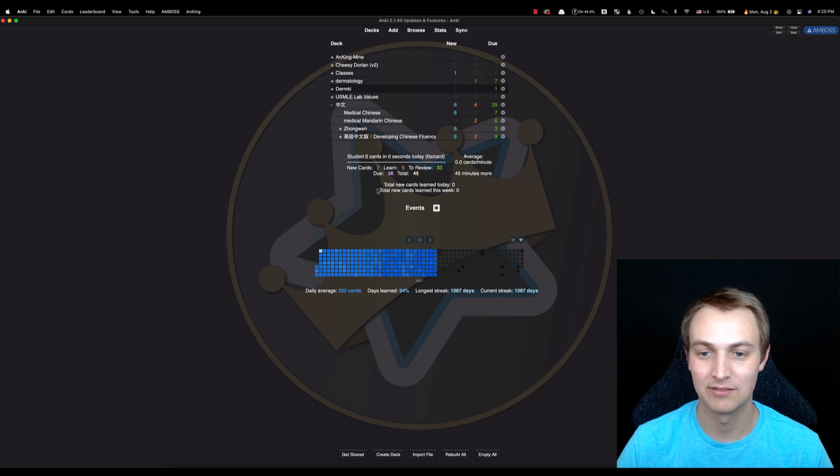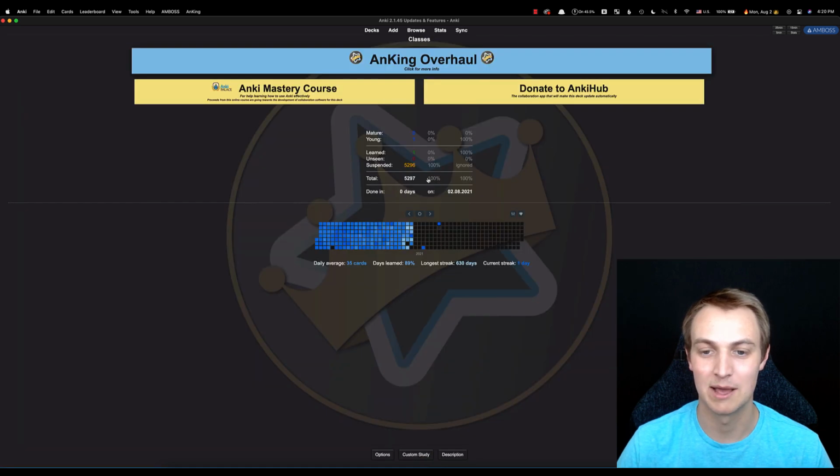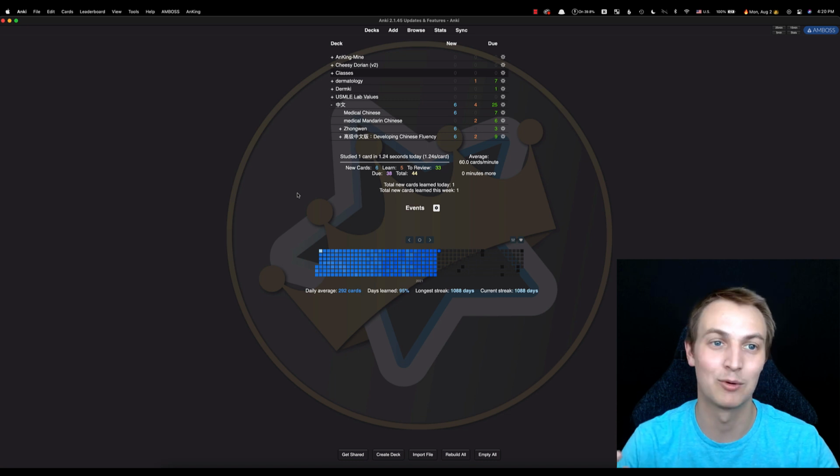And then the other add-on, I'll restore defaults here, is the new cards counter. So you can see I've got total new cards learned today and learned this week. And if I go and do a new card here, I just put an example one in, go back to the decks, you'll see now it counts that there's one. It works really well now on 2.1.45, and we're using all of the funds that we have on this Patreon, or we're trying to better the community in other ways. So that's those two add-ons that now work really well on this latest update.